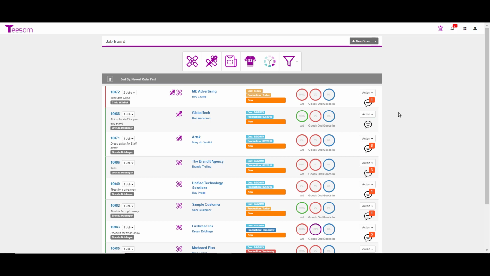Also from the job board, we can click the drop down next to the new order option and create purchase orders in a consolidated method for all open jobs. Allow me to show you how to use the task board as well for purchasing. In the upper right hand corner, click on the icon that has the little 3 stars popping out, which is the shortcut icon, and click on the task option.